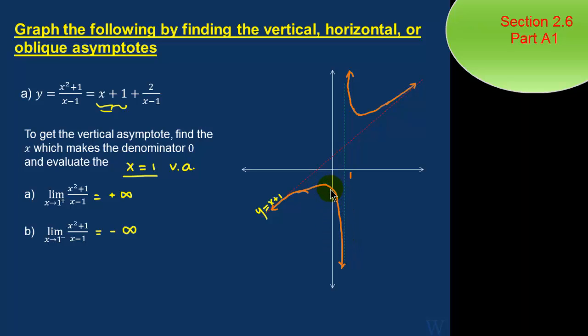And I just knew that this is going to cross the y-axis at -1 because I just plug x equal to 0, and when x is equal to 0, what we have is just 1 over -1, so that's -1 right there. Okay, so that is now the graph of the function y is equal to (x squared plus 1) over (x minus 1). Okay, so this is our vertical asymptote, and this is our oblique asymptote.